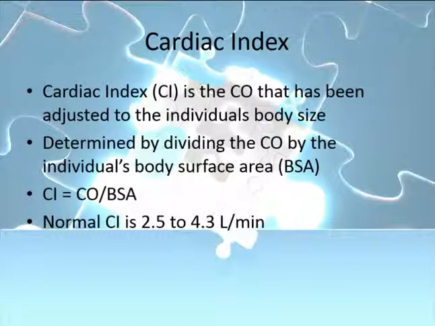Normal cardiac index, or textbook, is 2.5 to 4.3 liters per minute per square meter. In the open heart population post-surgery, they kind of teeter around 2 to 2.5. But that's not normal, so usually we'll take a look at their hemodynamic parameters and try to fix that to get it to 2.5 or better.